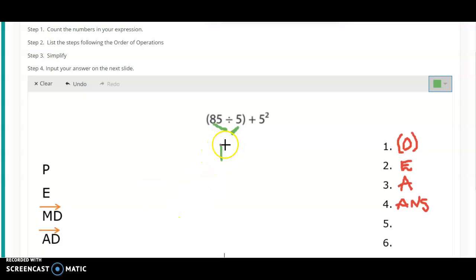So I'm going to put 17 down here and then rewrite everything else that we haven't done. So plus 5 to the second power.